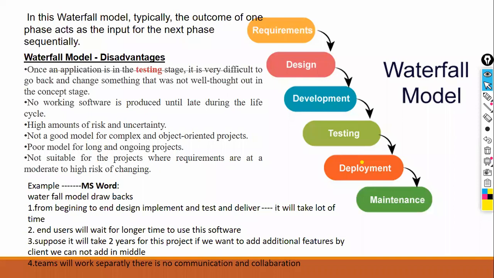For example, while you are developing code and it moves to testing, the testers identify an issue. We can say a particular click or a particular button was not working. Then we need to wait until the maintenance is completed, and only then can we move back to the requirements gathering phase. Whatever issues we got, we need to gather those requirements again, change the design, and develop the code again. This is a complex process.